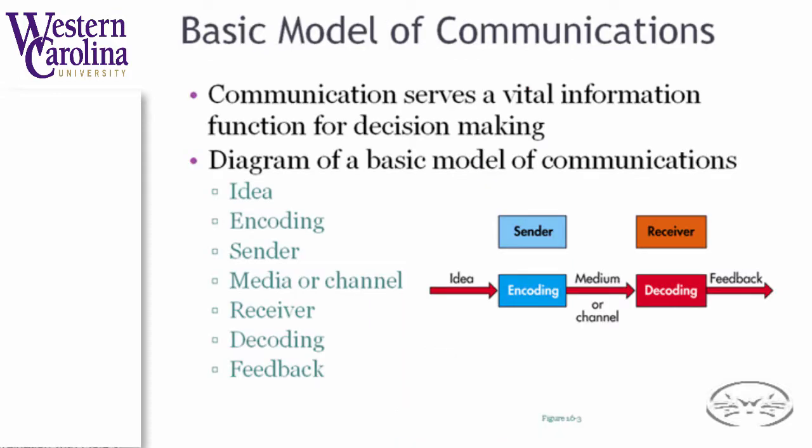So if we think about the basic model of communication, that's important because when we're talking about technical communication, it's important to think about the model of communication and what's actually transpiring. As you see here, we have an idea. The idea is encoded in some way and sent through some medium to a receiver, where it's decoded, and then feedback takes place back to the sender. So we have the idea, it's encoded, it's transmitted through some medium, it's decoded, and then feedback should be received from the receiver.